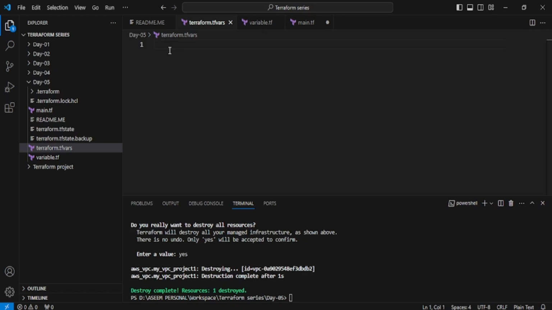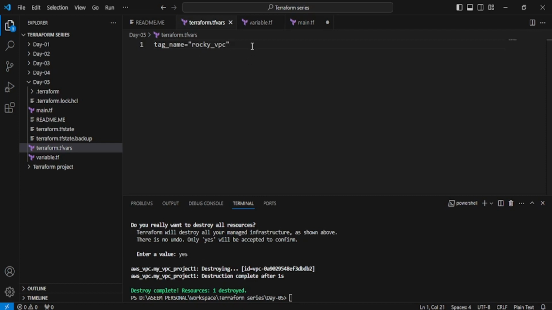So I will give just one resource, the tag name, like Rocky.vpc. See, already I have specified this; let me save it.